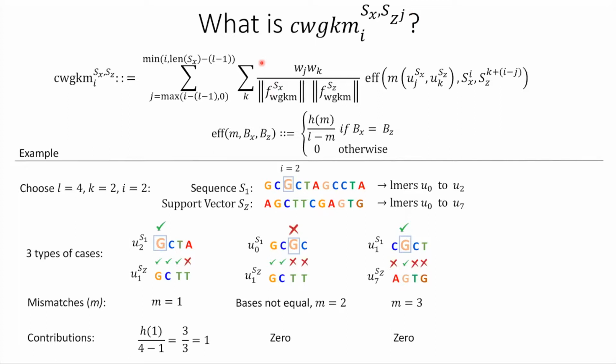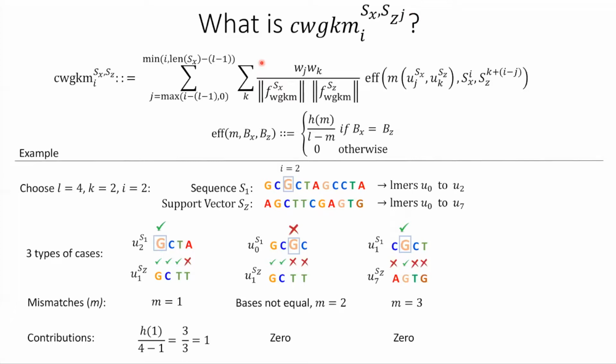And how are we figuring out the contribution to position I from an Elmer pair? We are simply seeing whether the Elmer pair is a match or not. And if so, we note what the overall contribution is. But we can't simply attribute the entire contribution to position I of the Elmer. We must distribute it equally amongst all matching positions, and only take position I's part as the effective attribution to CWGKM. And now we're really ready for that example.